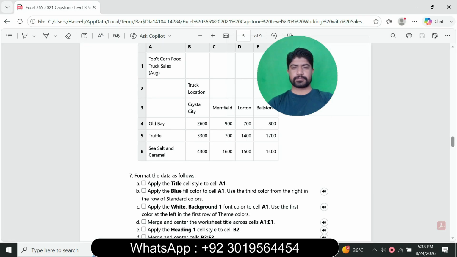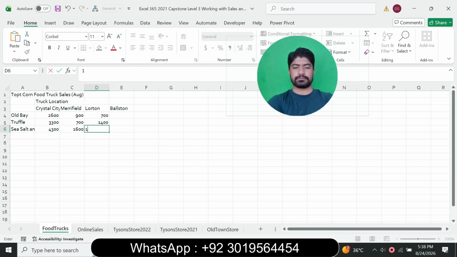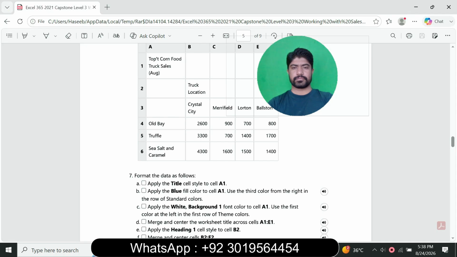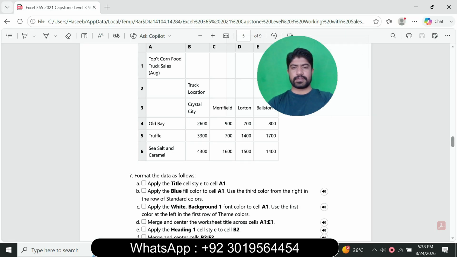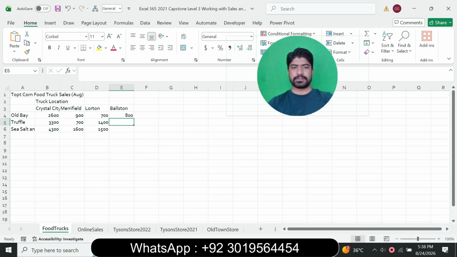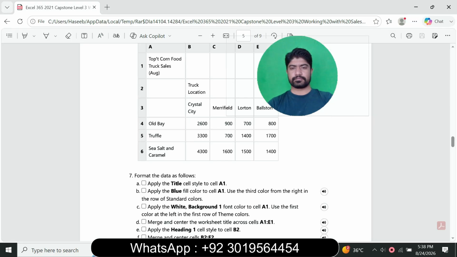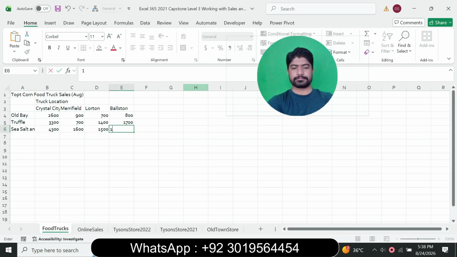So next, 1500. And Ballstone is 800 and next, 1700 and 1400.